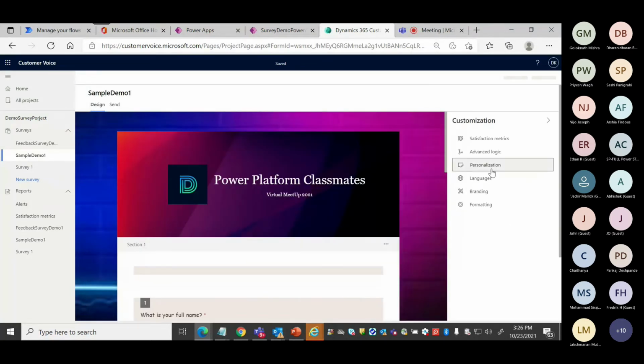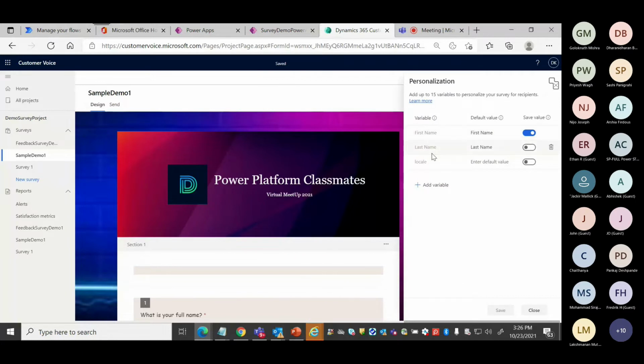Okay, so personalization, as I have shown the variable first name added to the submission page, we could add up to 15 variables and pass the custom information through these variables. So it could be for capturing the time, or if you know that a customer is sticking to a specific product or domain, associate that product as a variable here, and from your Power Automate flow, when they give the feedback, automatically it shows a thank you for the feedback submitted on your recent purchase ID or recent product ID. So that way we will be able to personalize.